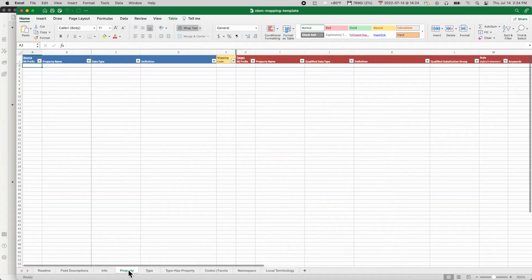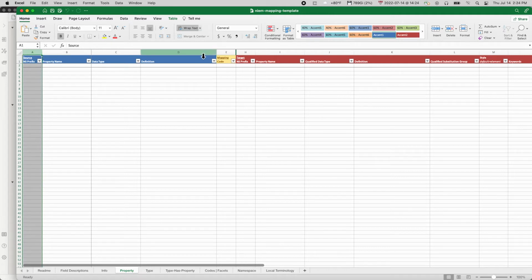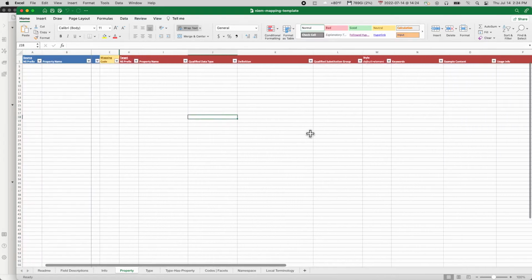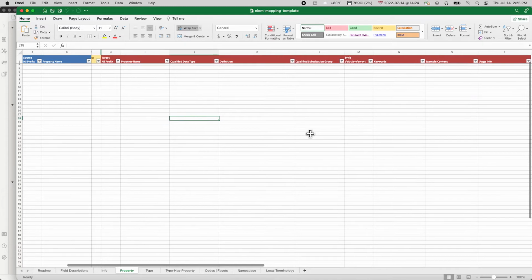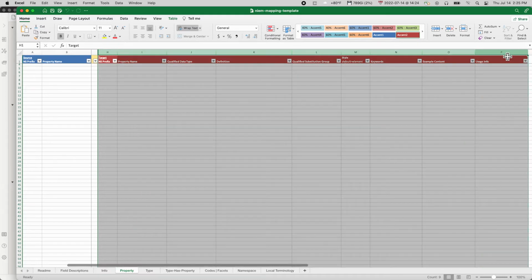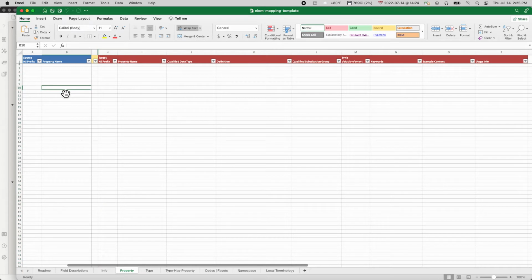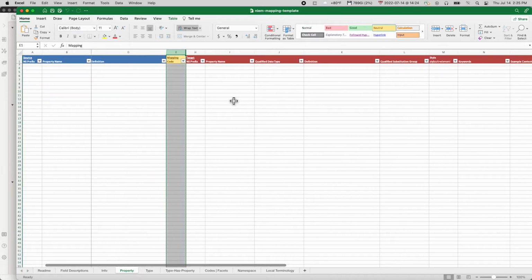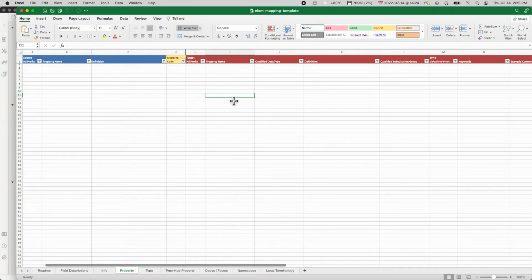One of the ones you'd use the most would be the property tab. In the blue columns is where you would put your UML stuff. So here's where I would put person and person name and person first name, things like that. And then on the right side in the red is where I would put what that became in NIEM. So the red side would be the NIEM elements that I'm mapping the things on the blue side to. And I would just keep them here in the spreadsheet. There's a mapping code in the middle, and the mapping code is about saying if it's a really good match or not, things like that. So this is good, and you can use this for message specs.